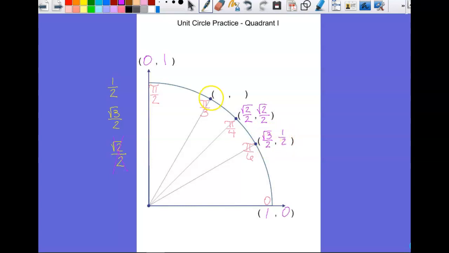When I think about plotting the point for pi/3, if you picture where that is, then I'm here, I go to the right, and then I go up. Well, I go to the right less than I go up, so this has to be 1/2, and this has to be square root of 3 over 2. Okay? I'm going to give you an even better way to remember those, but everybody's brain works differently. So if you're thinking visually, that should help you get those all filled in. All right? Are we good with that?